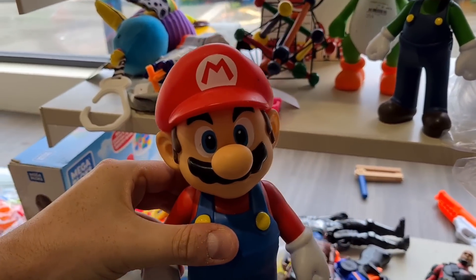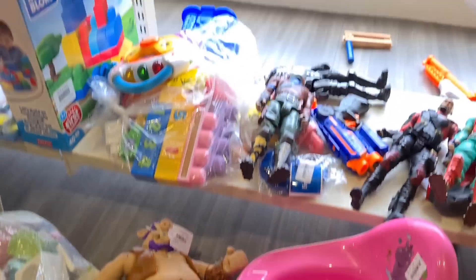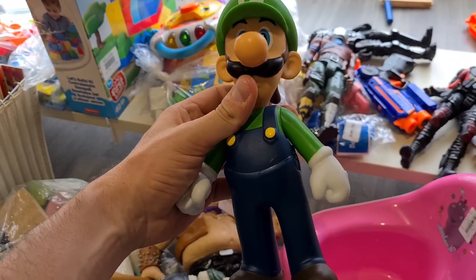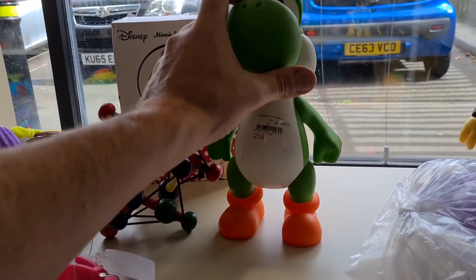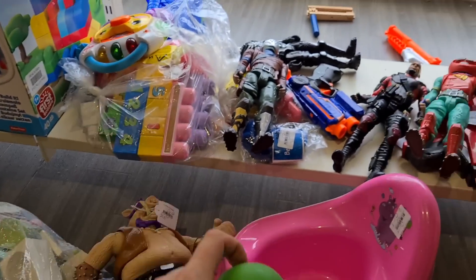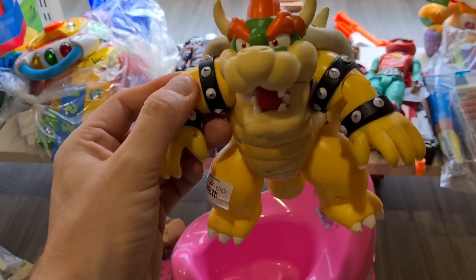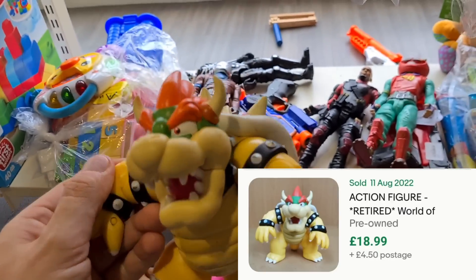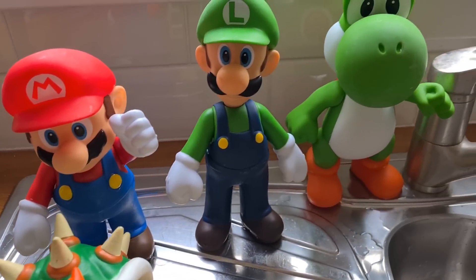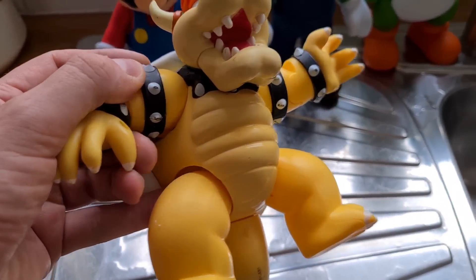These ones I will definitely be getting. It's like a vinyl Mario and it's from 2006. We've got a Luigi — also 2006. I thought these might have been bubble bath things but they're not. Got a Yoshi — a bit scratched but I'm sure I'll get the old Sif on him, he'll come up pretty well. And then we've got a Jack Specific Bowser — he's pretty heavy. This one alone will probably pay for the whole bundle. A little bit of Sif and they come up an absolute treat — just with the toothbrush, take off all those black marks. Look at the Bowser — his stomach's come up really well.